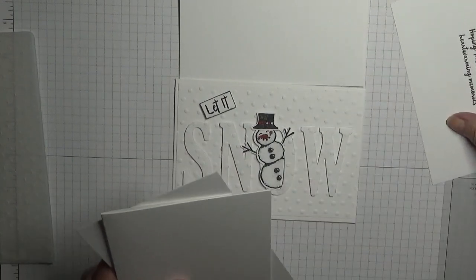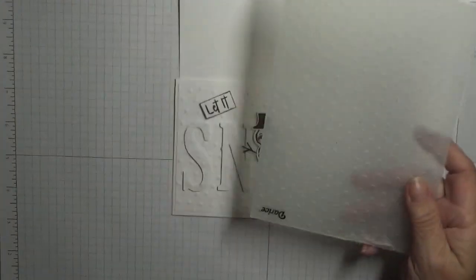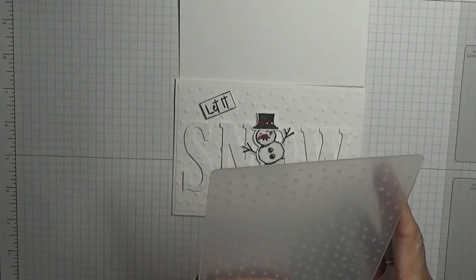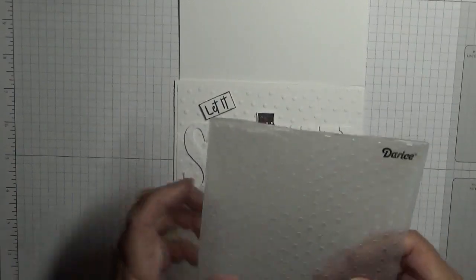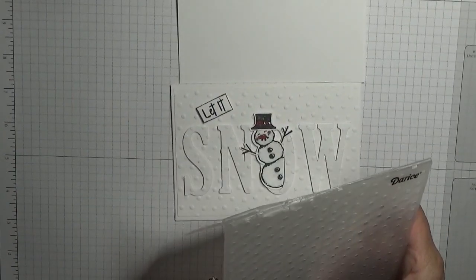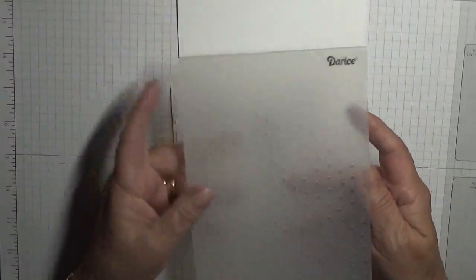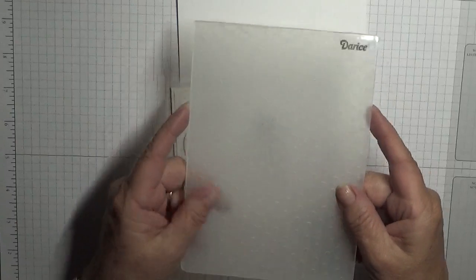I also used an embossing folder, a spotty one. Stampin Up did do one like this last year, with bits on it. I don't have a Stampin Up one because I had this one.